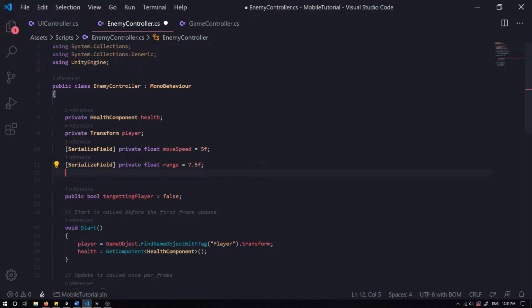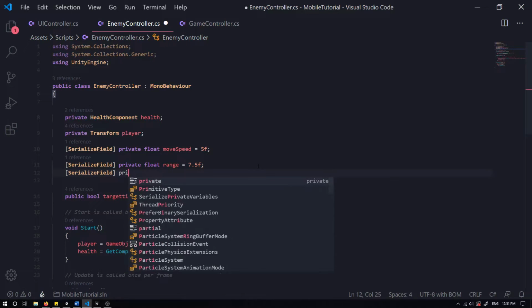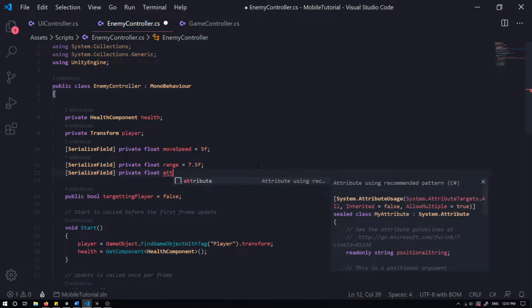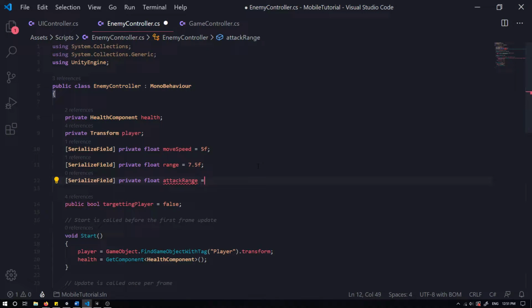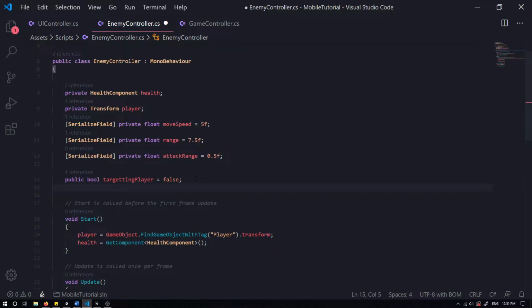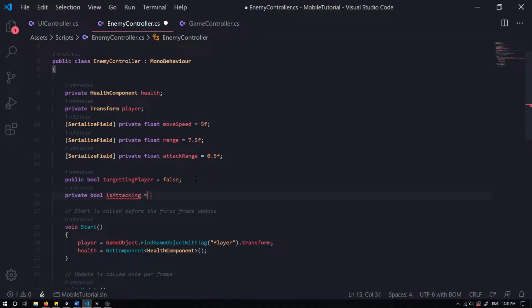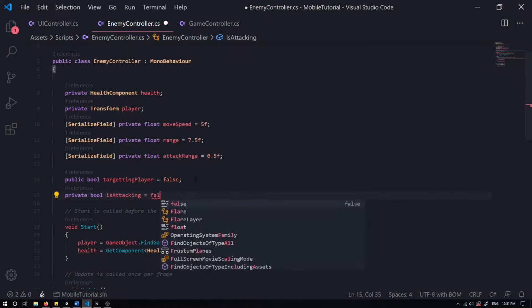So the first thing I'm going to do is serialize field and create a private float. This can be our attack range. Set that to 0.5f. And I also want another bool, but I'll make this private. So private bool isAttacking. I'm going to set that to false.